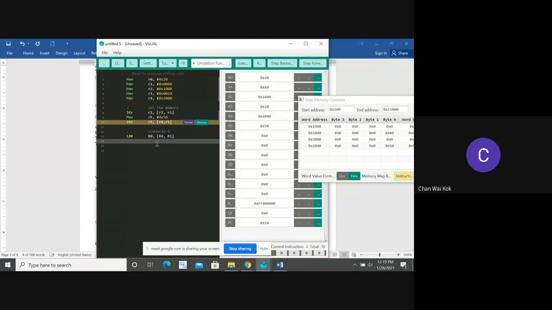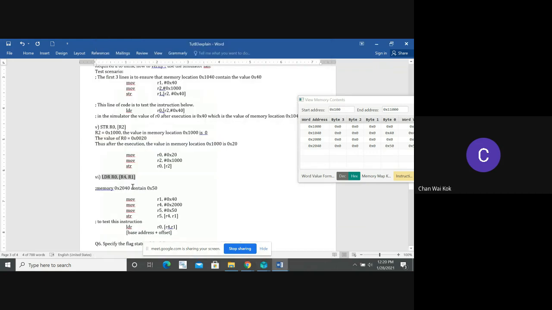R0 is 20. So you can see it becomes 50 here, R0. Backward, forward, backward, forward, backward. Okay? Like that. So this means that you load R0 with the value at memory location 2040. All right, 2000 is R4, 40 is R1.